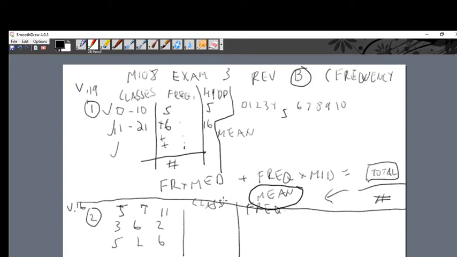Okay, so the classes are, they tell you they want everything between 2 and 6, between 7 to 11, and 11 to 13. There's nothing complicated about this. I'm just going over it anyway. So let's do the first one, between 2 and 6. Well, there's 5. It's between 2 and 6. So there's 3. There's 6. There's 2. There's another 5, 2, and 6. There's a lot. 1, 2, 3, 4, 5, 6. There's this frequency of 6. Between 7 and 11, there's only 2. But you get the idea of how you're supposed to get those frequencies. That's all there is to it. It's not meant to be difficult.